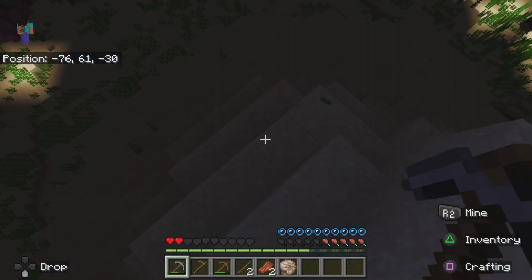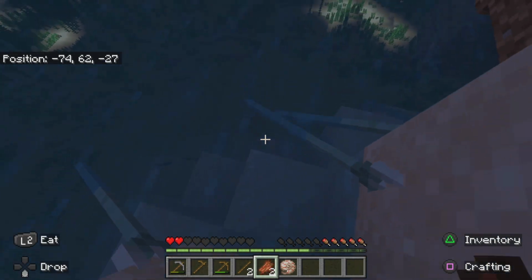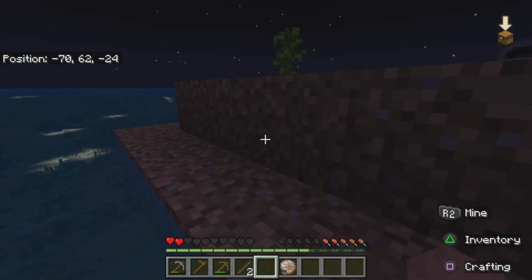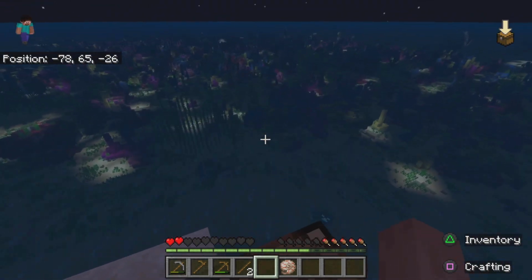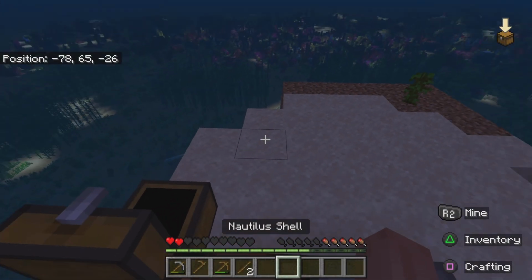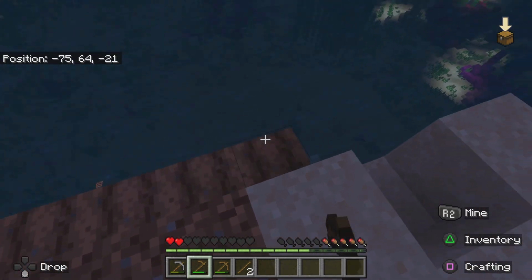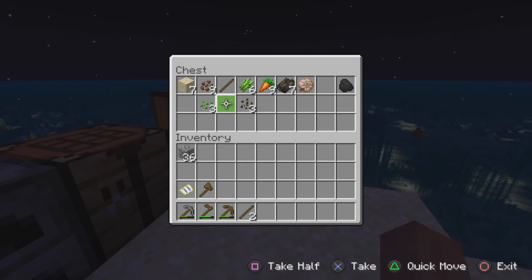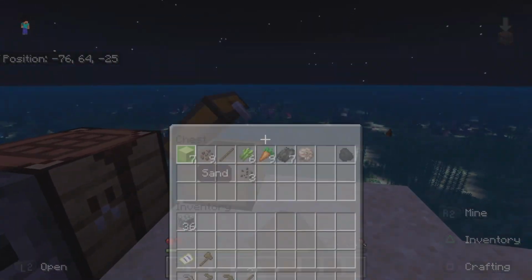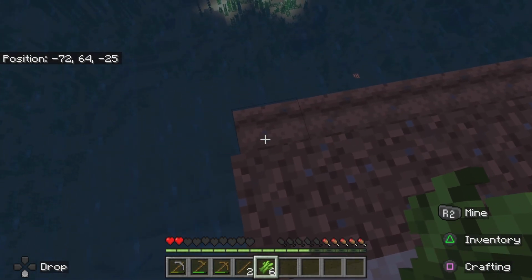He dropped the Nautilus shell and not the trident. No. Are you actually serious? I thought there was another trident drowned. It was just me. Well, I don't know what we're gonna use this Nautilus shell for, but I guess that's fine to have. But while we're here, we can go ahead and place down our wheat seeds here. And I'm gonna hold off on the melon for now.